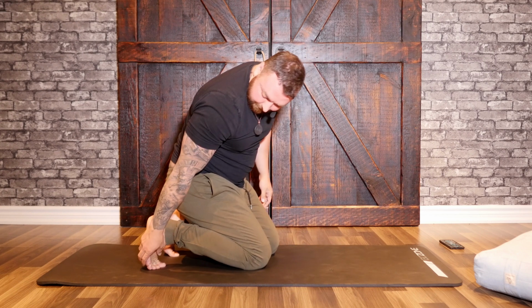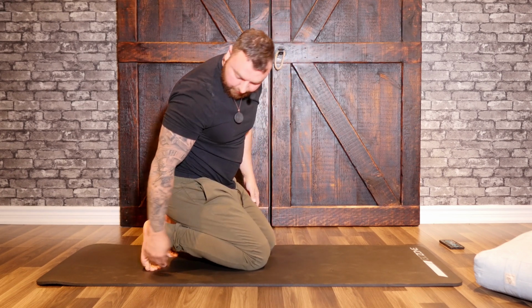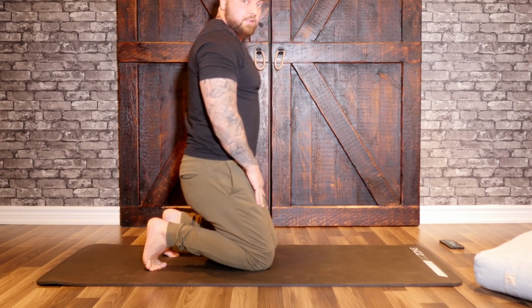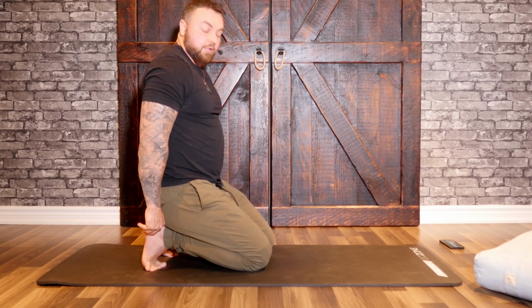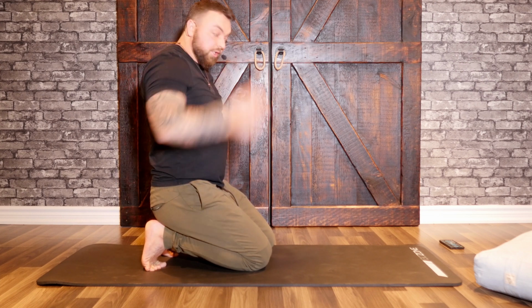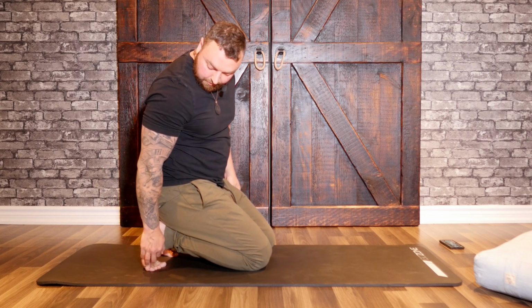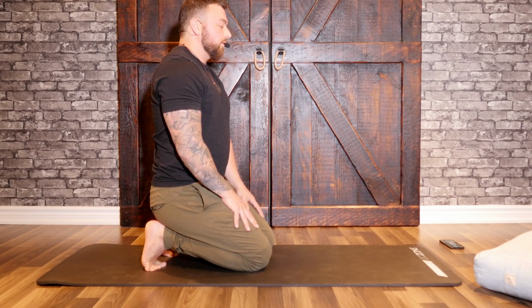So you want to kind of tuck your toes like this, and then sitting up straight on your knees, we're going to lower ourselves down and put the pressure on our heels, which should really stretch the arch of our foot here and our toes. So you'll feel it right away.